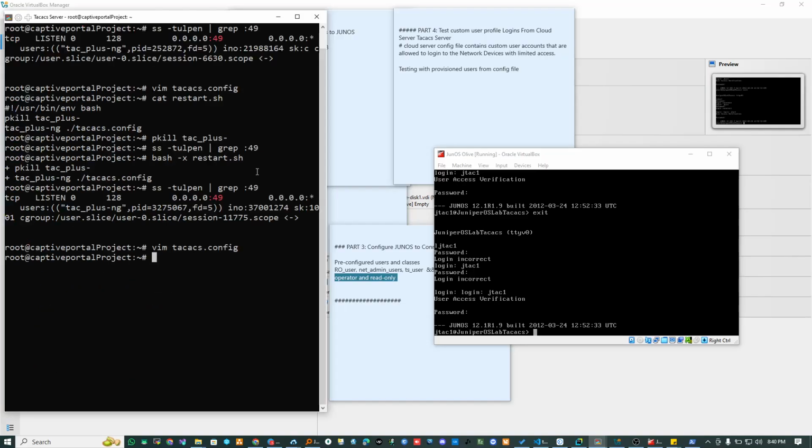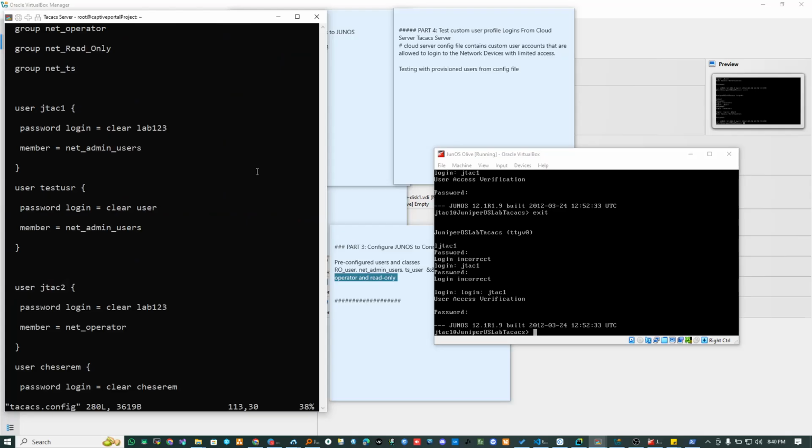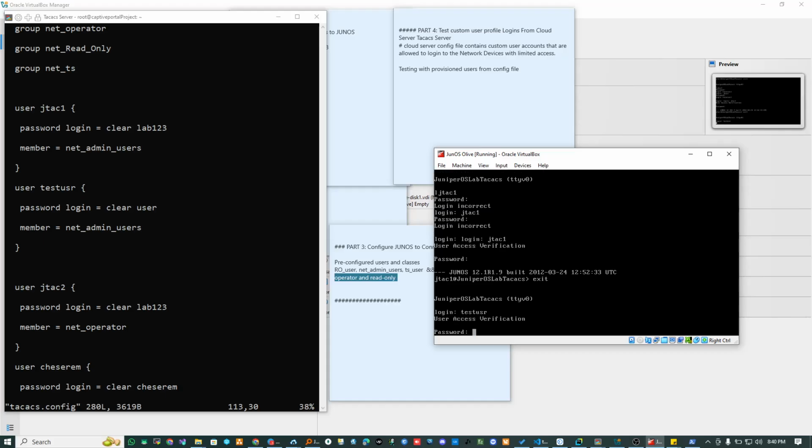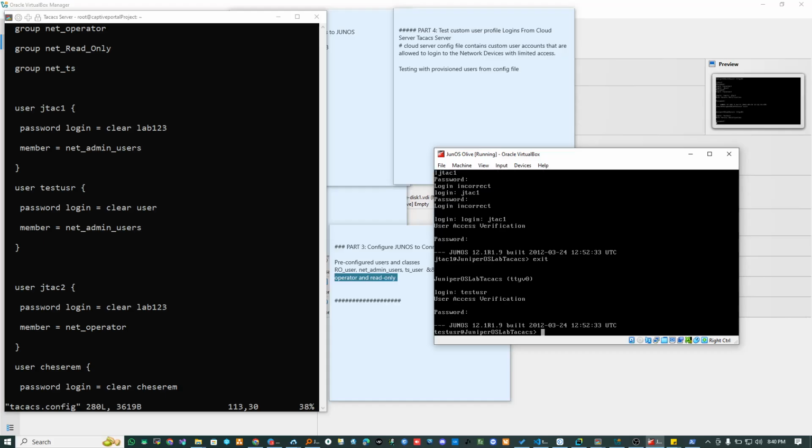When we add a user, we do need to restart the service once more so that it's able to load the currently added user. So for this, you just have to restart the service. Then, just for reference, we can exit out of this, then log in as the test user, the password user. And as you can see, we're able to log in as that user.